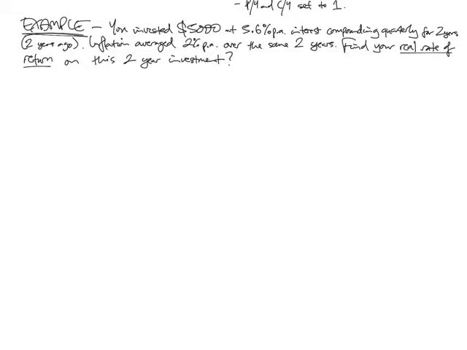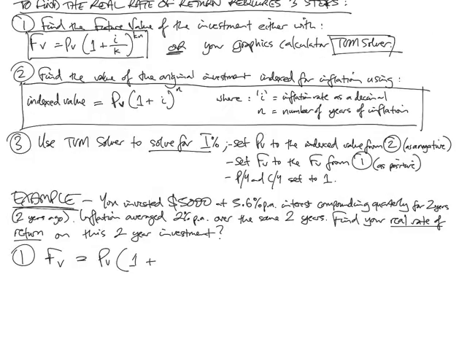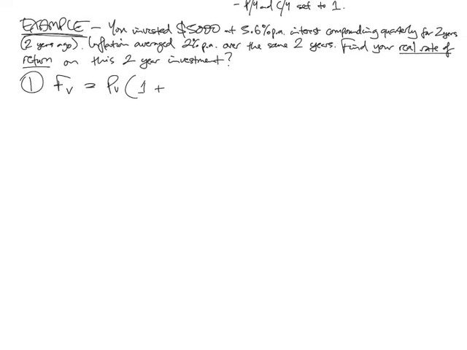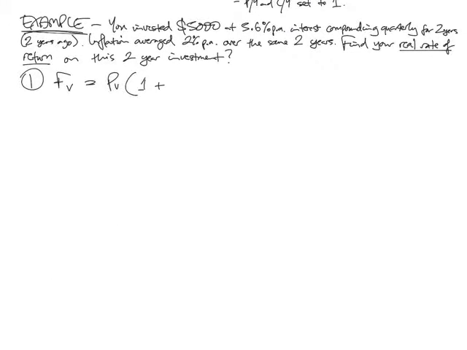because its buying power is going to be less than that, because everything is becoming more expensive. So, step 1, we need to find the FV, ignoring inflation. FV is equal to PV times (1 plus... it was I, wasn't it? Yep, I, but in this case it's the interest rate. The interest rate is 0.056 because it's 5.6% per annum over K.